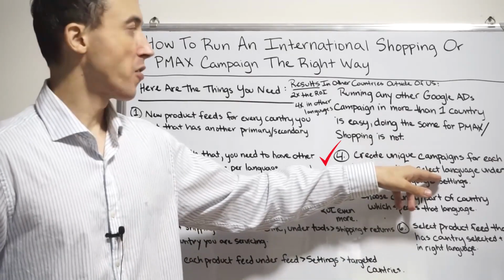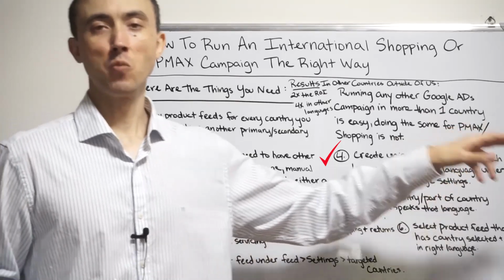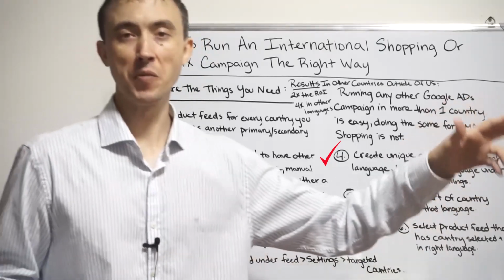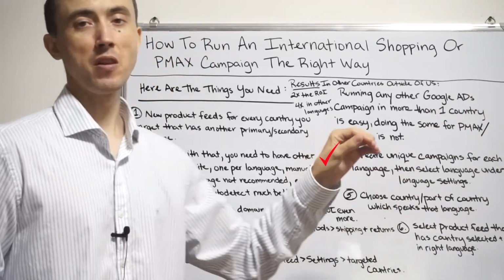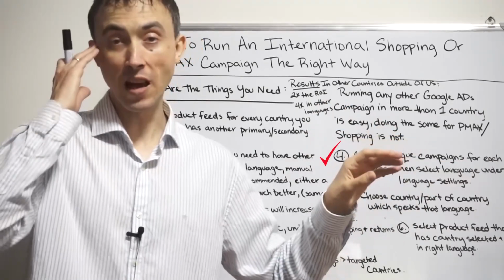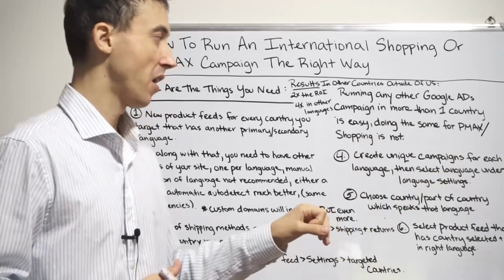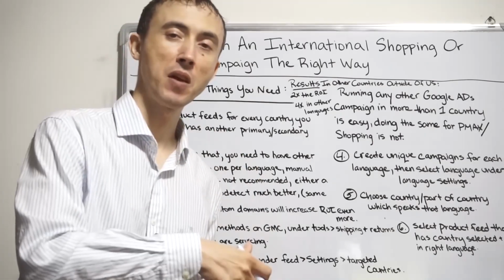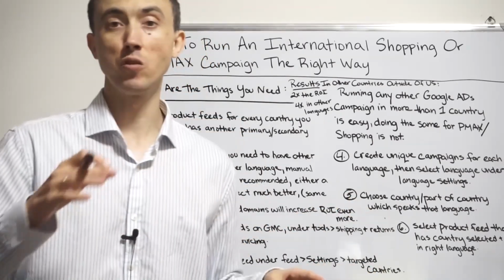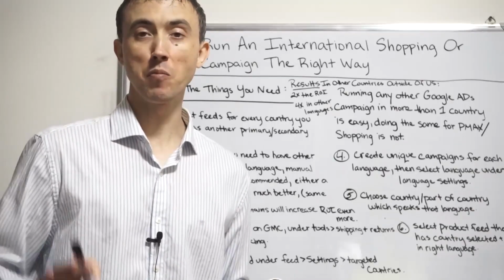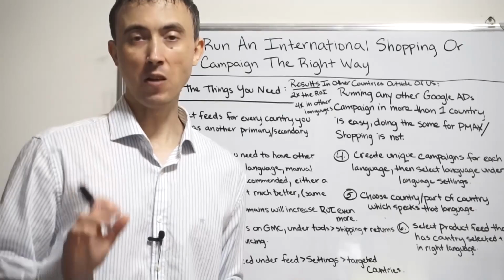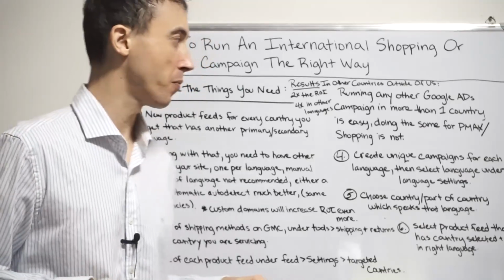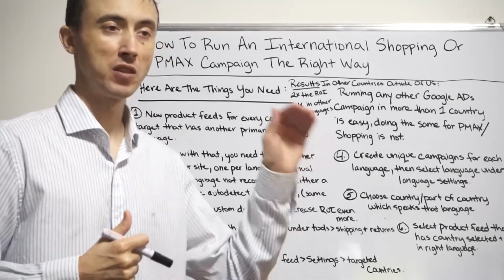Of course, if you do separate campaigns, you'll certainly want to select under the language settings of that campaign the language in which your product feed is in and your site is in, if you will, but more specifically your product feed. So if you're targeting only US now and you're going to get into targeting Canada, I would be setting up a separate PMAX campaign, because I usually do PMAX over shopping, because PMAX does better than shopping as long as you don't have any ad assets in it, but just your product feed, which if you don't know about that, you should look up feed only PMAX campaigns, and you can watch my video about that.